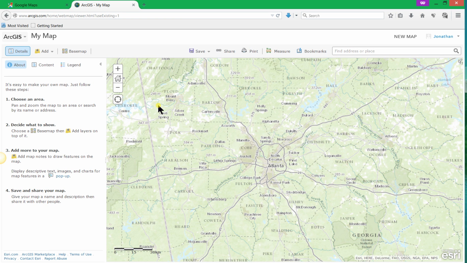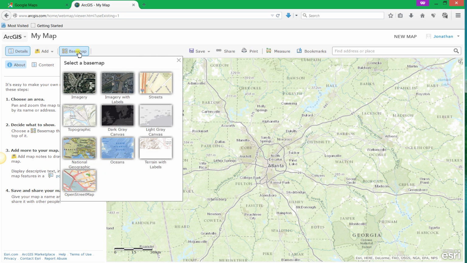But before we do that, I'd like to show you how you could change this background, or base map. This default one is topography. You can change it to several different ones if you'd like. To do that, you click on base map. If you'd like a satellite picture, a satellite with labels, or just some streets, whatever you would like, a lot of these little nuances I'm going to show today are for your own look for how you want your map to be.